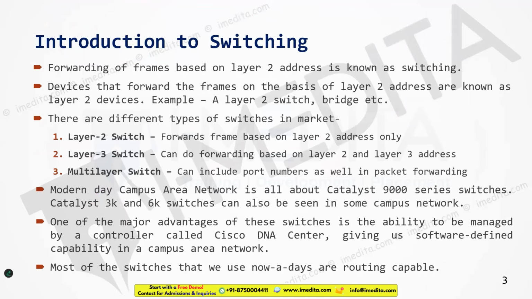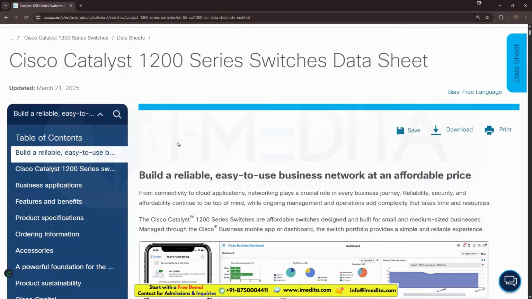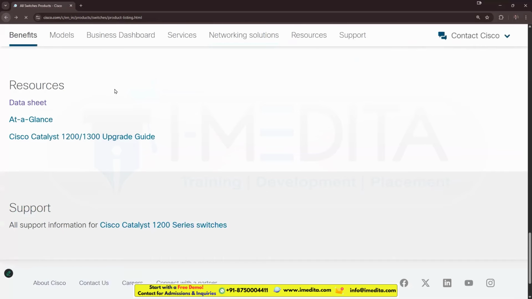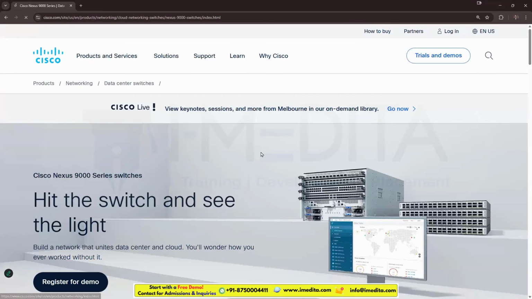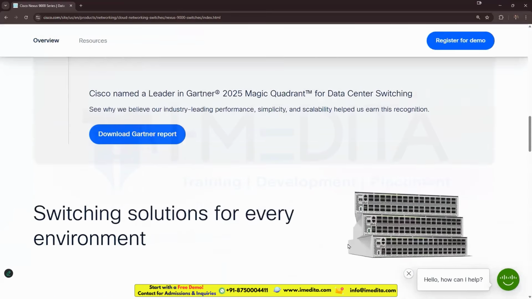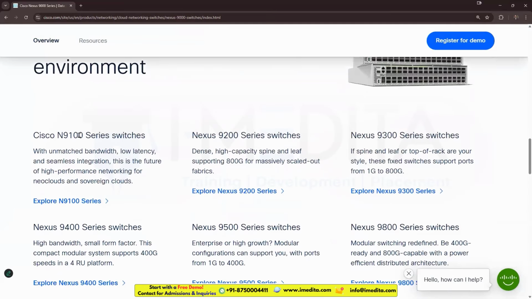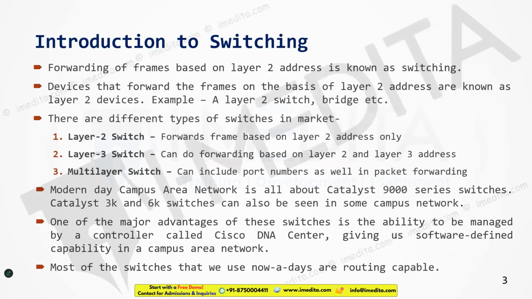If you go to the product documentation, this is specifically the Catalyst 9000 series switches, and if you go for the Nexus series switches, in the data center switches, the Nexus 9000 series switches, from the look and feel point of view, these are a different type of switches. They work on different technology, more like I would say. So these are not exactly the same. These are different switches. They start with N, N9K, N92. Why the L2 switches basically? Because actually, to be honest, no one is willing to do switching anymore.